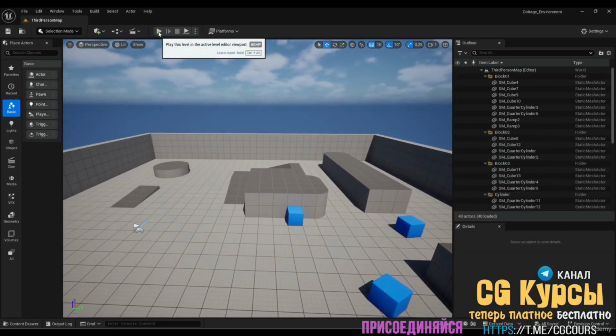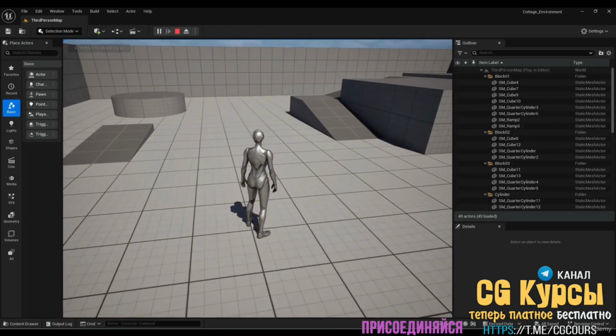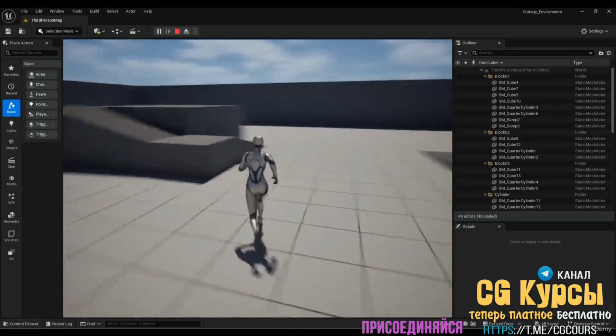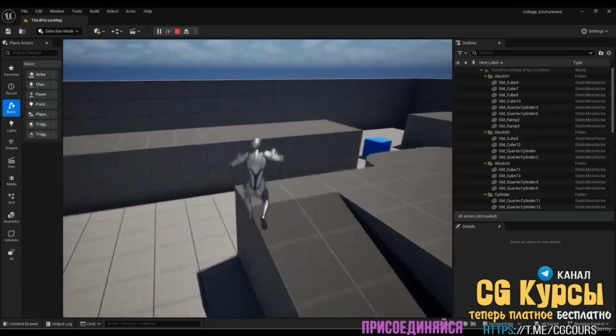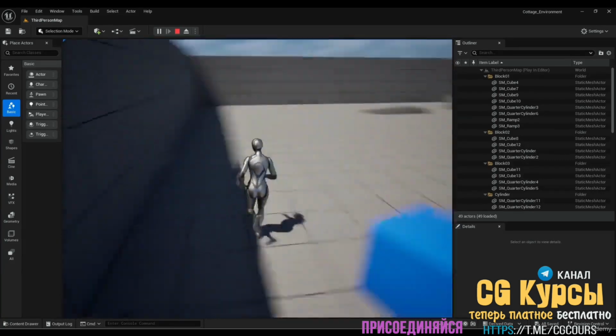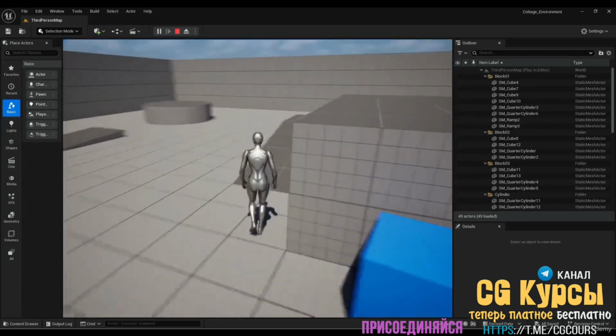And also if you want, you can go here and click and play. And if I do that, as you can see, we have a basic third-person template. So here we have this character, and then I can walk around using W, S, and D, and you can jump pressing space, and things like that. So we have this basic setup for you to test and play if you want to.